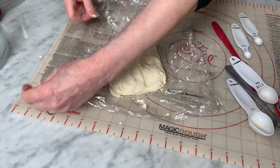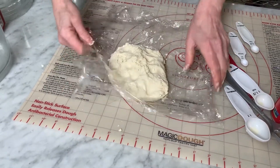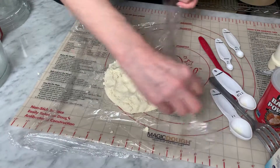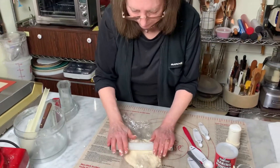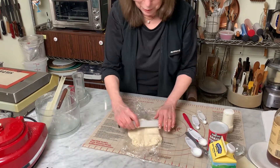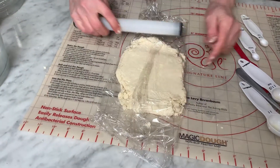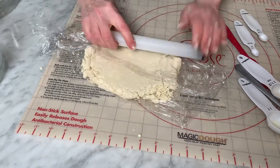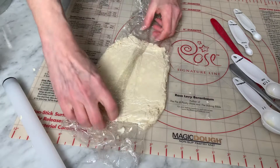Instead of making it all come together 100% — see, it's already pretty good — I'm going to do that three turn, I'm going to do it twice. Call it an envelope turn, or business letter fold. That will bring it together. I love my little rolling pin because it's great for cookies and small tasks like this — less unwieldy than the large mother's size. And you can already see these flakes of butter in the dough, which I love, because I know what that's going to translate to: a wondrously flaky dough.